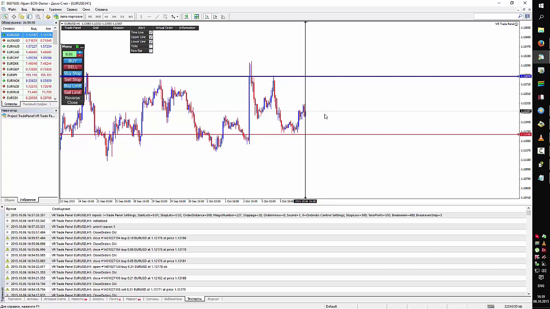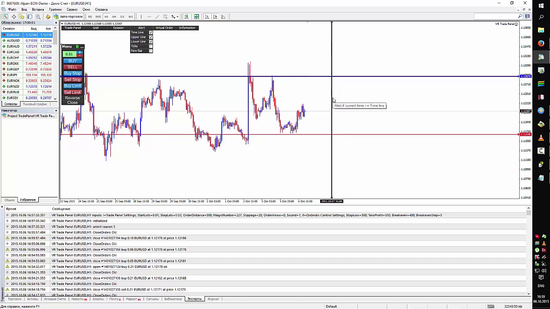It means that I can be busy with my own chores or any other work, and at the same time I absolutely don't need to look at the chart permanently. As soon as the price reaches one of the lines, the terminal will give a sound alert and attract my attention, warning that something is happening and it's time to make some decisions on the basis of a trading system.